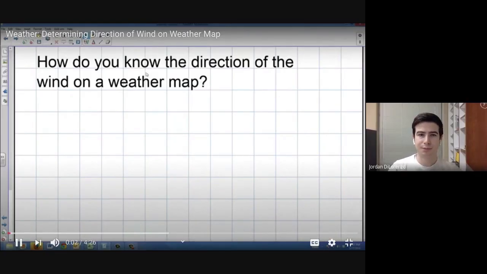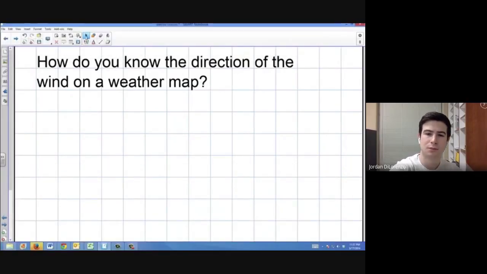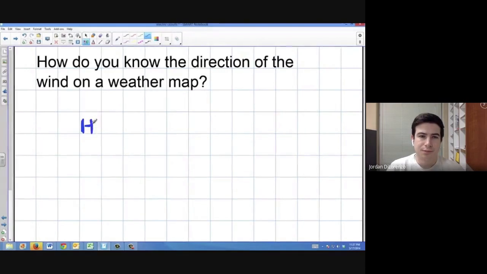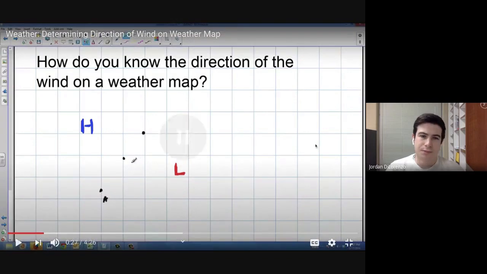All right, so this topic is, how do you know the direction of wind on a weather map? So a lot of times you see the high and the low pressure symbols on the weather map. So you'll see a high pressure like this, and you'll see a low pressure like this on a weather map. How do you know, like if you were standing at a certain point, like somewhere in here, how do you know basically the direction that the wind would be at different points on this weather map? So right now, we've been teaching you high moves to low. So we would just draw an arrow that goes from high to low.